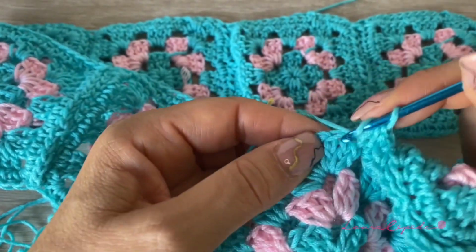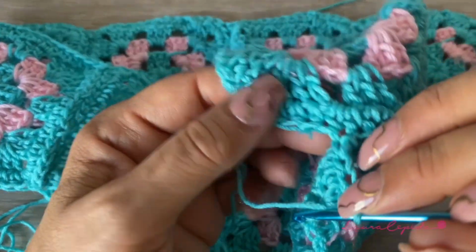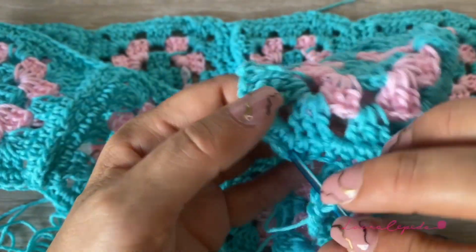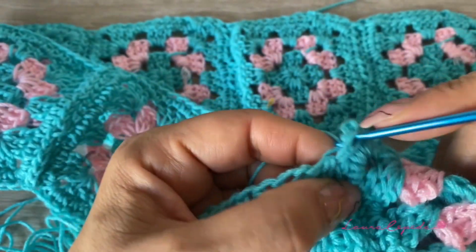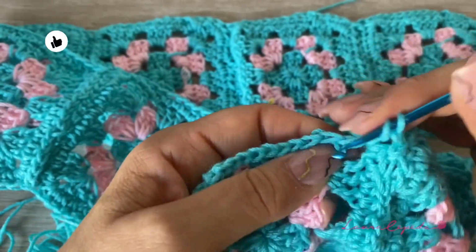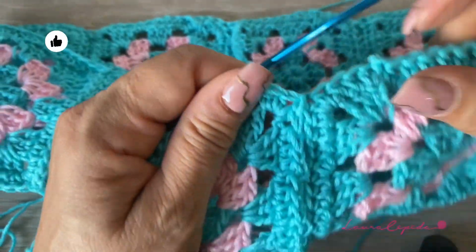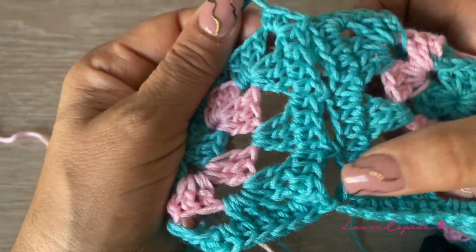Well, we are going to make the rest. We are going to continue making half double crochet all around, and this is how we are going to join. If you want, you can sew too, but to me this is the easiest way, and I think it looks better because you blend the stitch, right? So then we are going to continue.